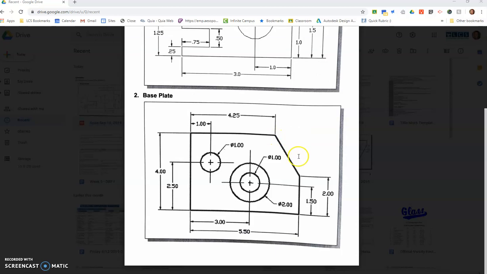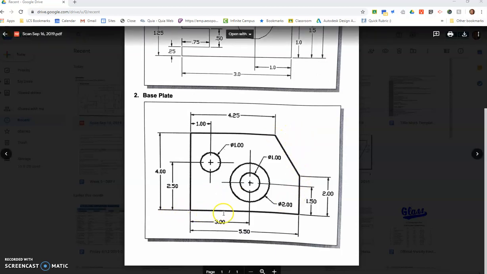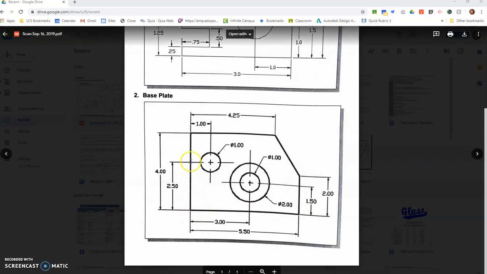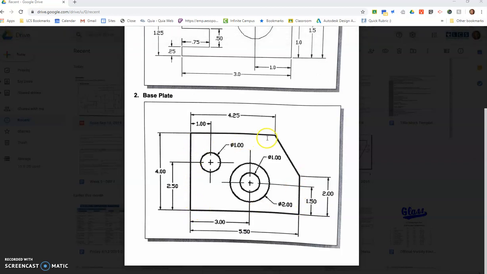We don't know this triangle right here, so that's going to be the piece that I'm going to lay out when I get to the very end. So I'm going to start from my 0, 0 point here, go over 5.5, up 2, then come over here, go up 4, over 4.5, and then connect.